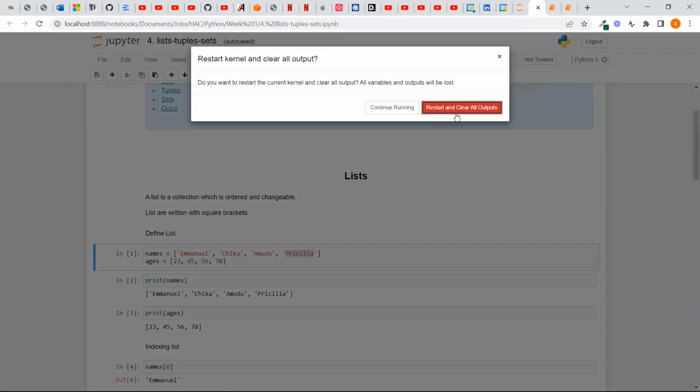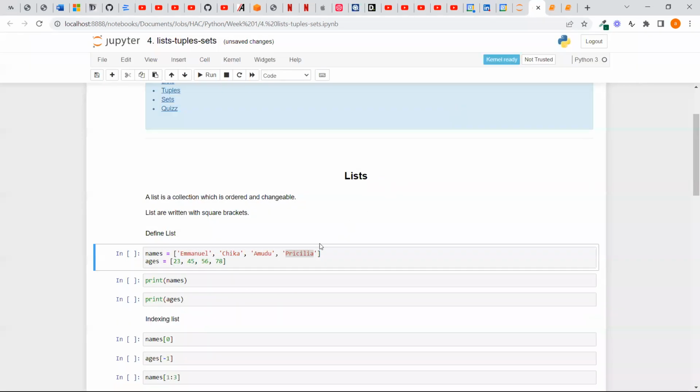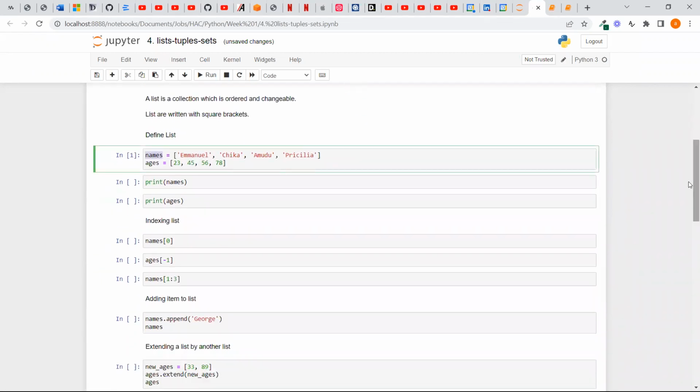Let me restart and clear this also. The same thing happens to the ages. The first element of this age is 29, then 23, 45, 56, and 78. So these are two lists. We've just defined two lists, names and ages. We've run it, so it's now registered in the memory.